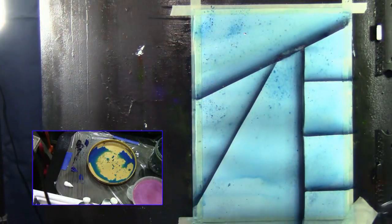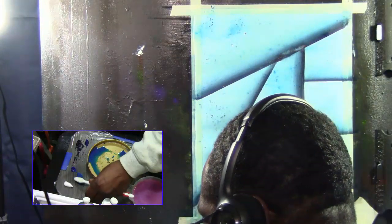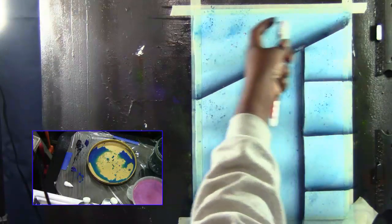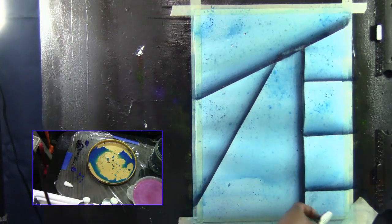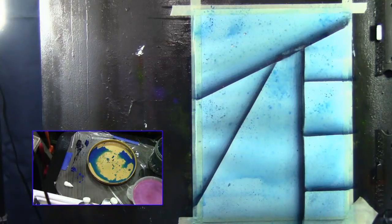And we'll pop a little bit of it here. Some in the corner. Get some more blue. Even if it kind of melds into the blue color, that's also fine. Just little textures here and there. Interesting things popping off and happening. Still not taking away from the fade effect. Okay. Just like that. All right.